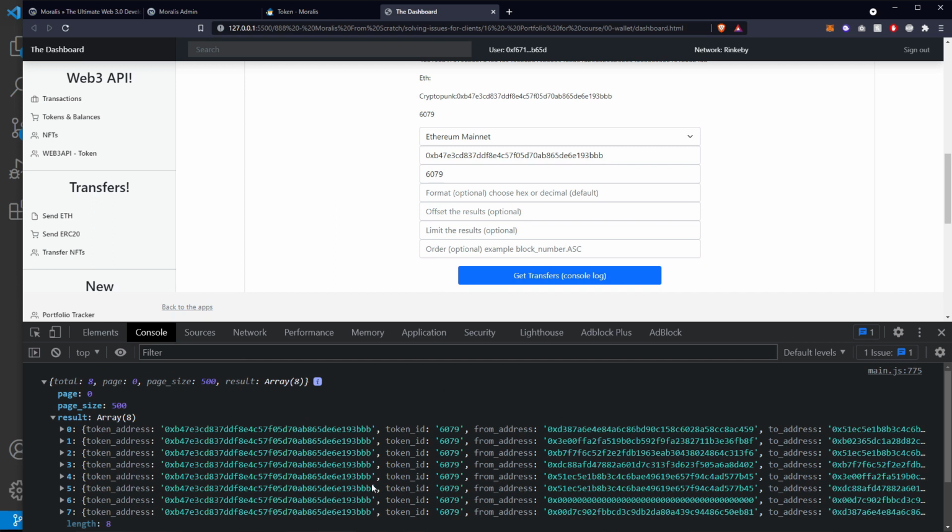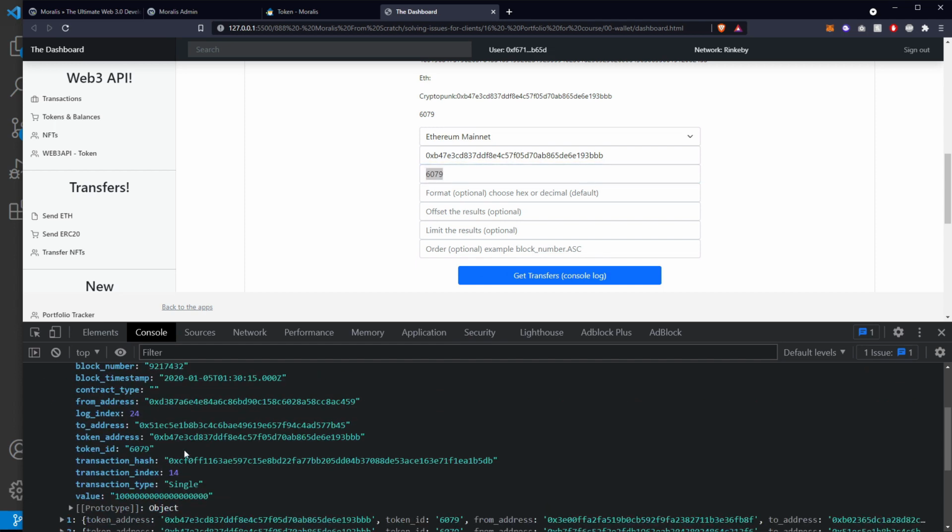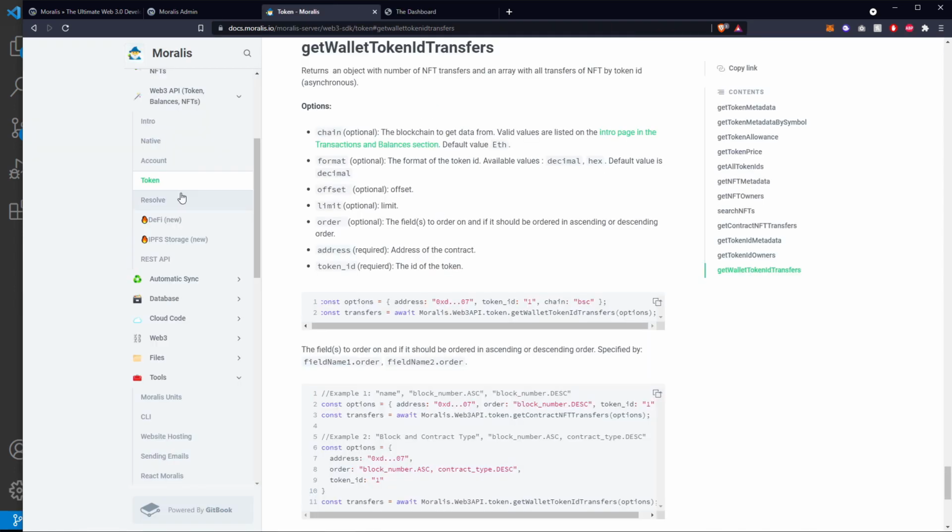It's giving us information of the different addresses that this has changed from, and then the different addresses that this has changed to. So that particular CryptoPunk has changed hands this many times, and these are the details that you can look into. So again, if you need to use that in your application, that would be how you would fetch that data. Fantastic. So there we go. So that is tokens.